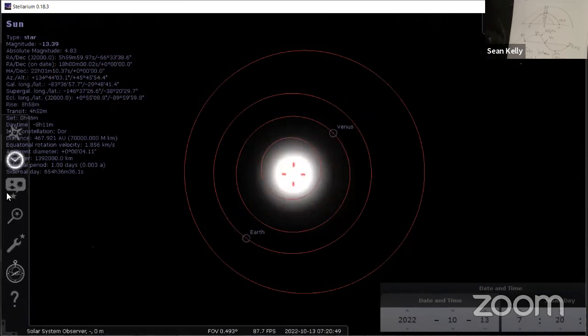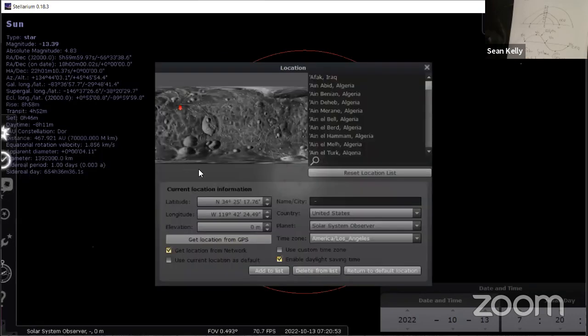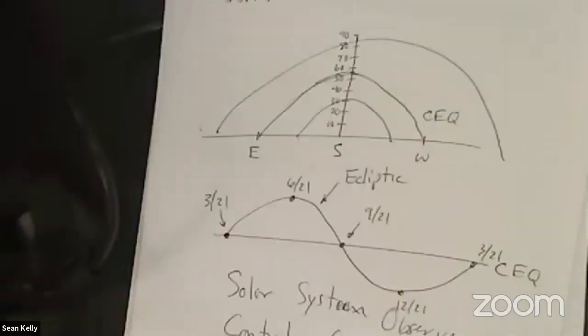Now, how do I go home again? I want to go back home. I don't know how to do that. So what I'm going to do is just turn off the software and restart it, because it starts me at home. It's easier to just do that. Sorry about that. It works, right? I should know how to do it. I just don't want to take the time.